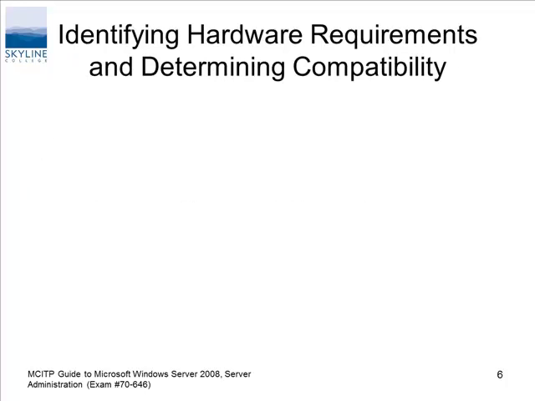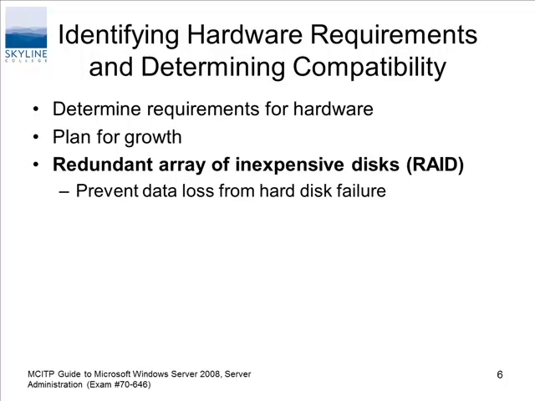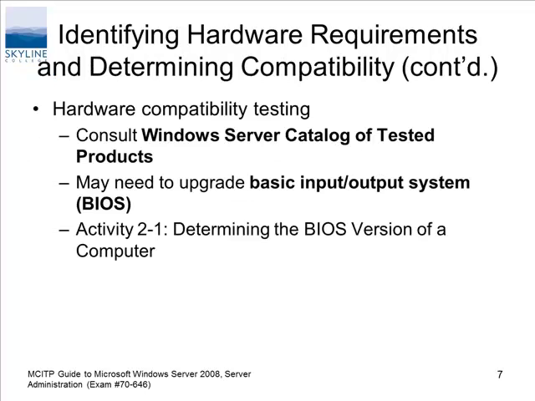Determine the immediate preparations: hardware requirements, plan for growth, RAID. When we do the disks, we'll do RAID. Hardware RAID versus software RAID: you cannot install the operating system on a software RAID because the software manages the RAID and has to be loaded before the RAID works. You can put it on a hardware RAID. The RAID that is popular right now is RAID 10 — striping with mirror — which gives you the speed of the stripe and the redundancy of the mirror, but it takes a lot of disk space.